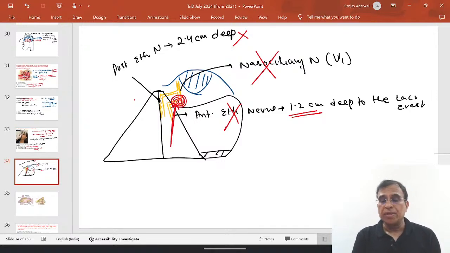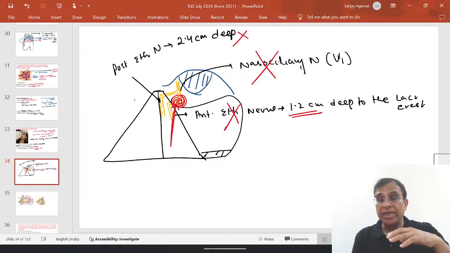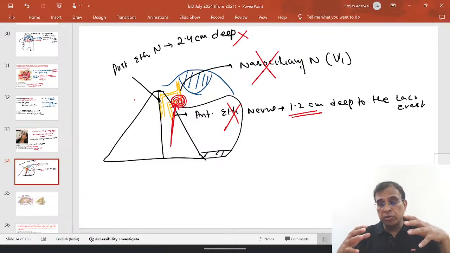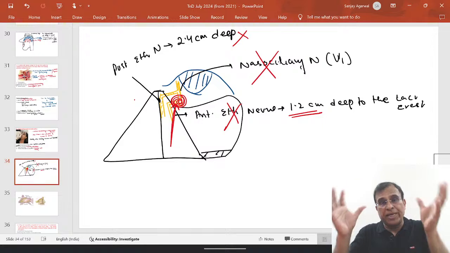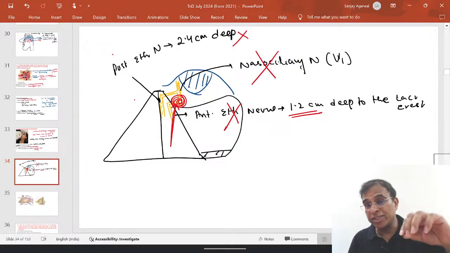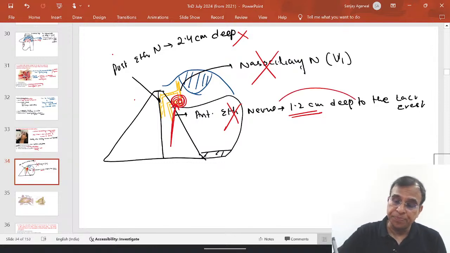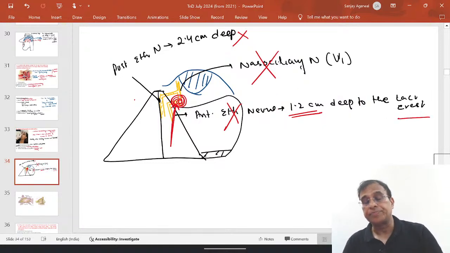That's why whether you are injecting at the medial canthus, 1 centimeter below that, or 1 centimeter above that, it does not matter, because the drug is going to occupy a lot of space, and in that diameter, everything gets blocked in this area. So the point about whether we should be at the canthus or 1 centimeter below or above is not important. What is important is the depth. How deep you go from the crest, the lacrimal crest, that's the main thing. So I think that's why sometimes you get confused.